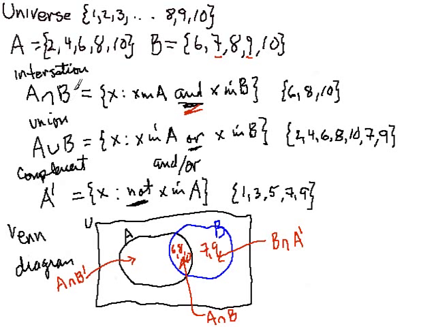Well, how do we find those things? I can go through my A list. And to say it's in B, it would be 6 or more. But if it's not in B, it's going to have to be 5 or less. So I have to pick out the elements in the A list that are 5 or less, namely 2 and 4.